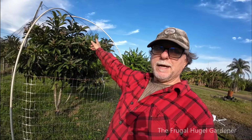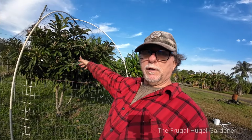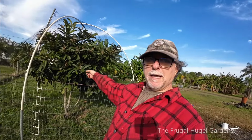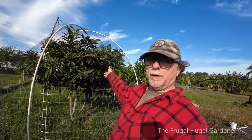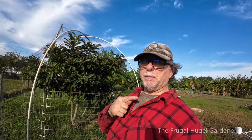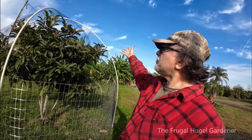Now this only needs to be over the loquat trees. We're approaching February, March, and April. That's it, two months, because they're ripening. And then I could take it down for next year or use it on my peach trees or anything else, because the blossoms and the peaches are coming in. But I got to do this for all the loquat trees that I want to preserve, which is okay. I'm going to leave some exposed for the birds. Maybe they'll go over there and leave this alone.